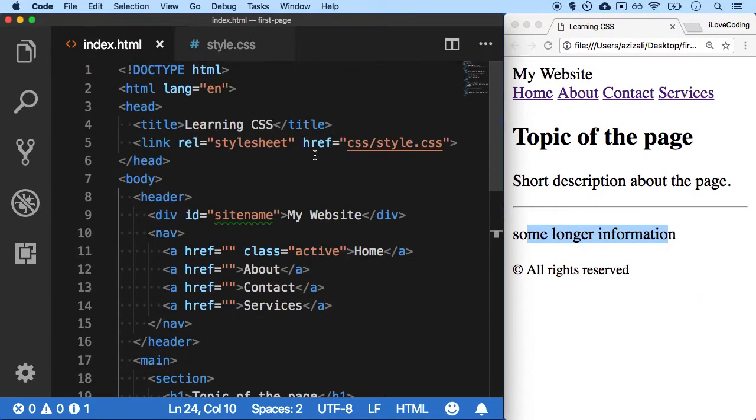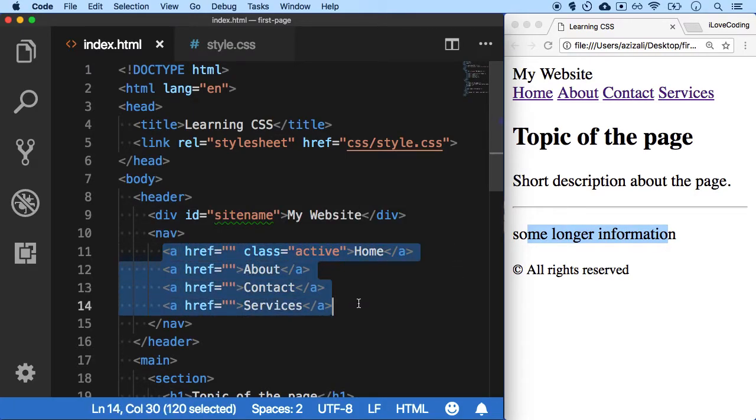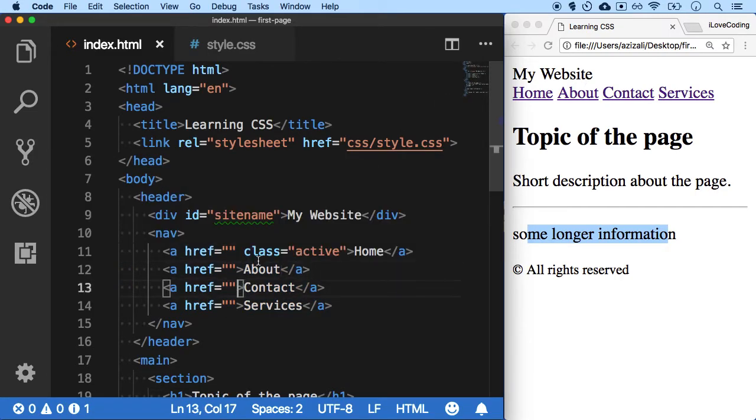So over here, I have these multiple links, right? So what is common in the HTML world is, let's say, you're on the home page of a website, or maybe the about page, or maybe the contact page. Doesn't matter which page you're on. The link which you're on is usually colored in a different color or different style. It's usually highlighted some way just to tell the users that you are on that page. So let's say if you're on the home page over here, usually what happens is that there's a class on that particular element, and the class usually is called active. That really means that, okay, this particular page is active.